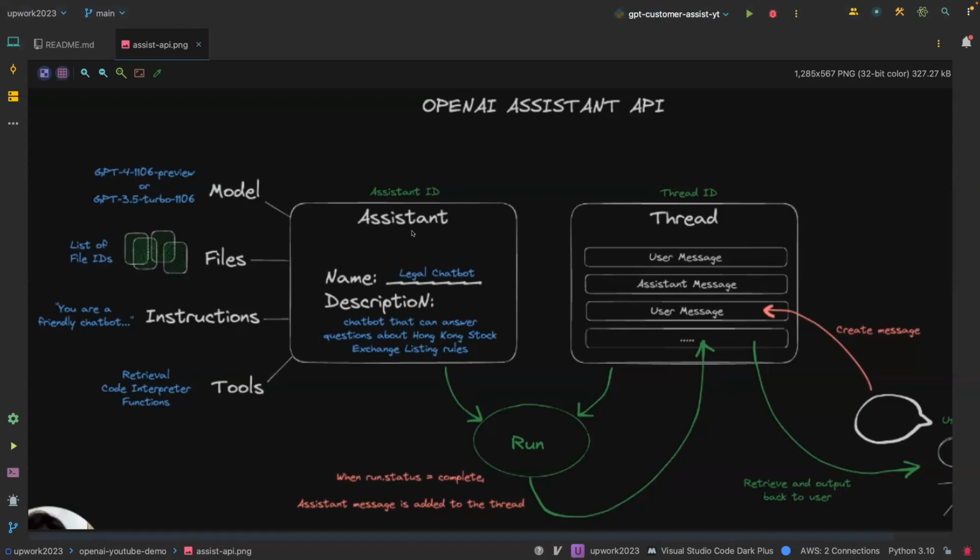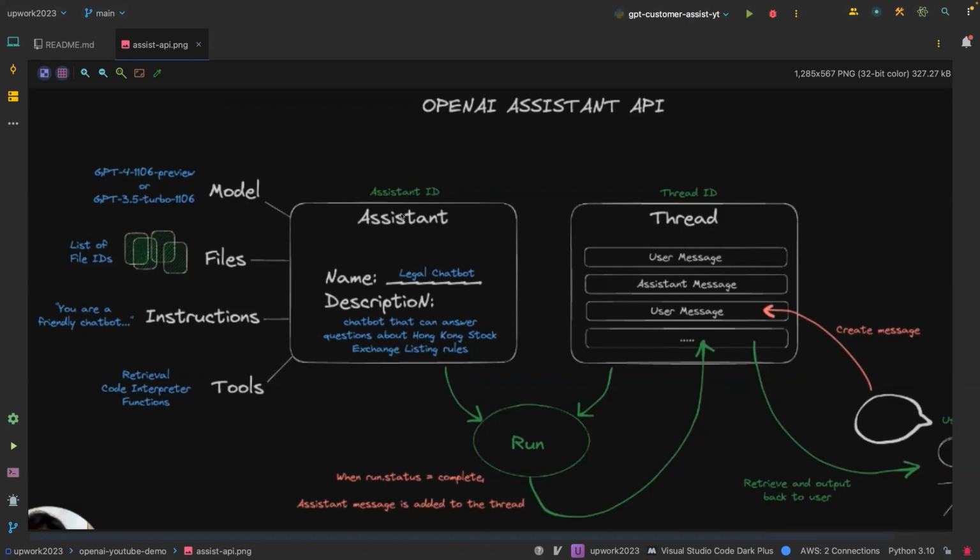Whenever we create our assistant, we give it a name. It could be a legal chatbot. In our case, we use a customer service assistant, and then we can give it a description. In this case, you can see that it's a chatbot that can answer questions about Hong Kong stock exchange listing rules.